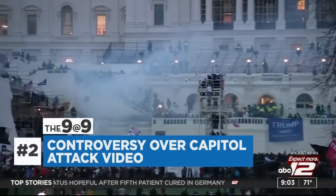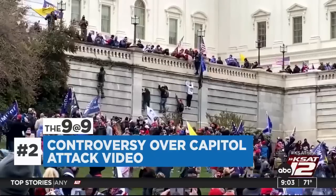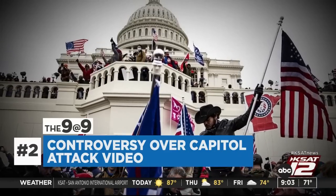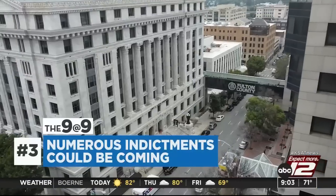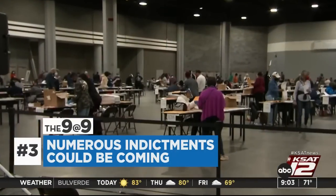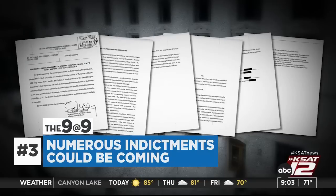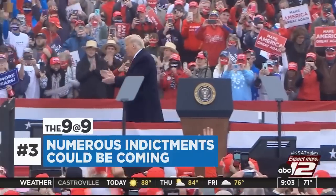There's controversy over video from the January 6th attack on the U.S. Capitol which has never been made public before. It was reportedly turned over to Fox News by Speaker of the House Kevin McCarthy. Critics are now raising security and ethical concerns, and McCarthy's office has not responded to the reports. The roughly seven-month investigation into former President Donald Trump's actions in Georgia after the 2020 election ended last week, but the matter is far from closed. A Georgia grand jury foreperson said the panel is recommending multiple indictments, and it's now up to the Fulton County District Attorney to review the recommendations and make charging decisions.